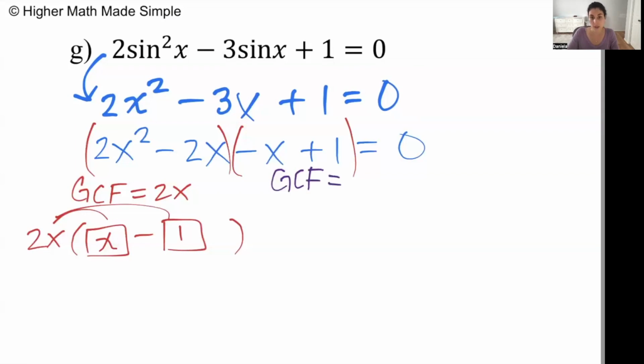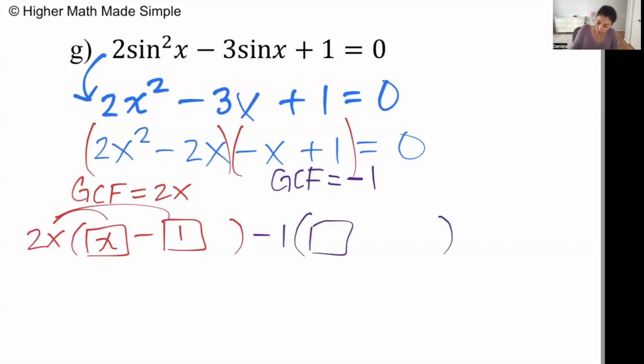Notice that there is no GCF. So whenever that happens, and this is only in factor by grouping, you pull out a 1. Should I pull out a positive 1 or a negative 1? You have to play around with it. It turns out that if you do take out a negative 1, what our goal is, we're trying to get matching parentheses, right? So if I pull out a negative 1, let's see what happens.